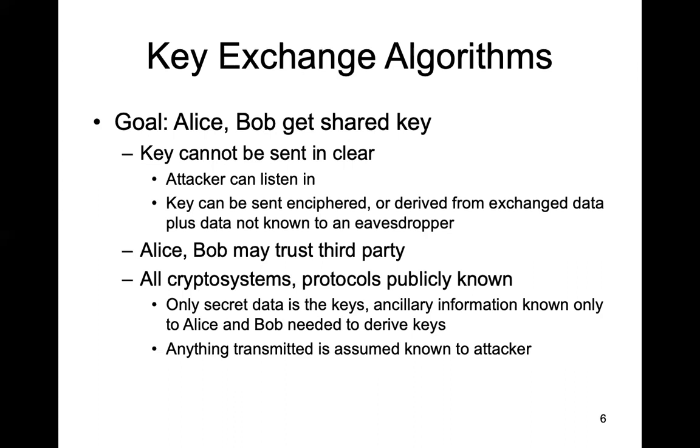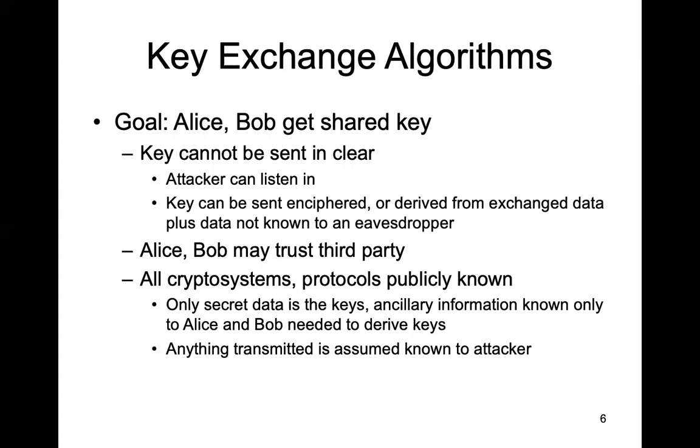So let's assume that there is some such trusted third party. We will call this trusted third party Kathy, and we will look at a family of protocols that enables Alice and Bob to establish keys between each other, these session keys. Okay, so our assumption in all of these protocols is that the steps of the protocol are going to be known publicly. So they are known to Alice, they are known to Bob, and they are also known to every attacker who wishes to compromise the protocol. And the protocol should remain secure despite the fact that the steps of the protocol are known. The crypto systems that are used as part of the protocol to encrypt messages, even those are known, right?